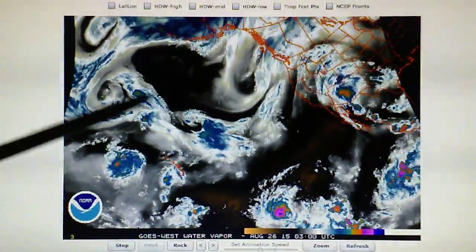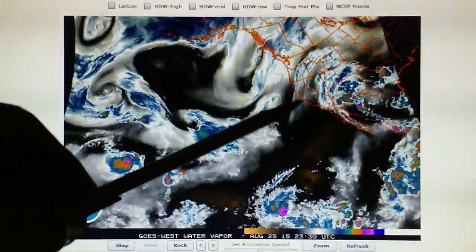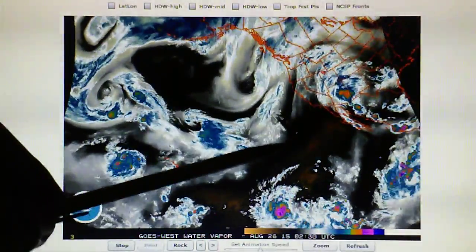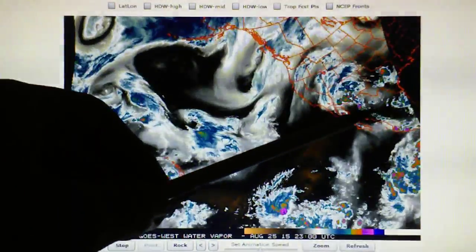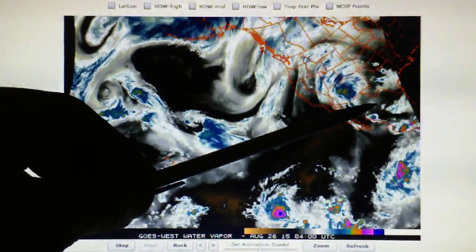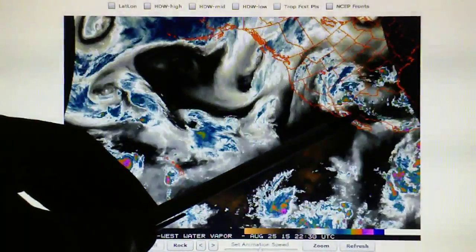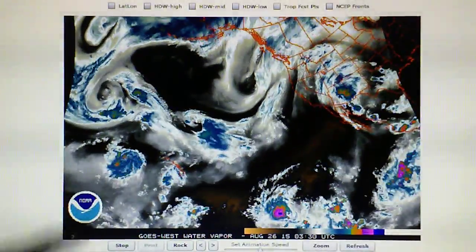All right, now what's happening here is that this moisture field is coming down, and in order to prevent that rain from falling in California, the people that are running the transmitters have put a high pressure here, and that'll block all this moisture from the west out here. Next, there's some high pressure here causing all that clockwise movement, and the forecasters on television tonight were saying that this high could move to the west, in which case that would bring some of this moisture with it. So we'll just keep an eye on all that and do an update later on.